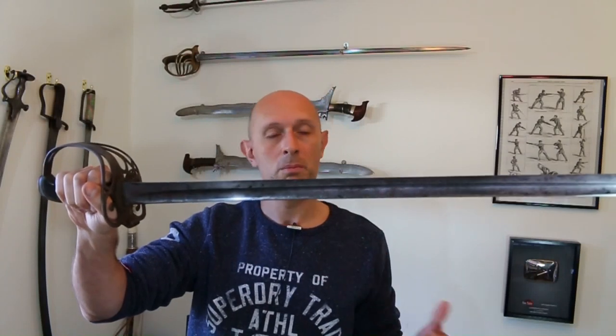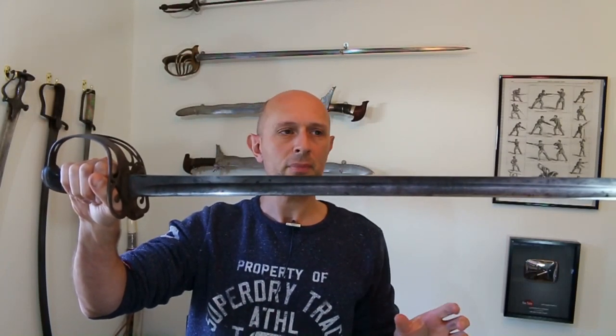For those of you who really know me, the nucleus of my personal collection — what I really covet more than anything else — are swords made for British officers in the mid to late Victorian period, actually the entire Victorian period, that are different in some way from the normal regulation models. The reason I like non-regulation swords more than regulation ones, although I do have plenty of regulation ones as well, is because it shows a larger than average degree of caring about swords and swordsmanship. And obviously I care about swords and swordsmanship — I'm a bit of a sword obsessive, though 'a bit' is probably putting it very mildly.